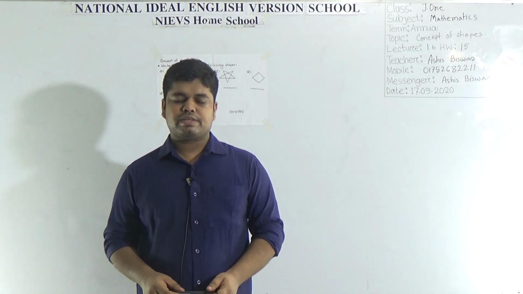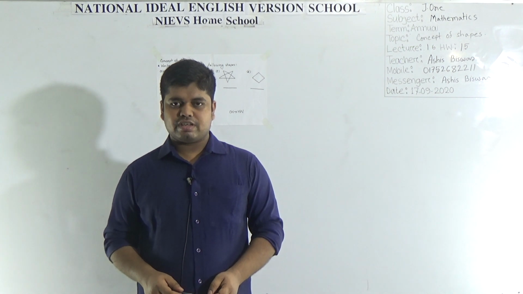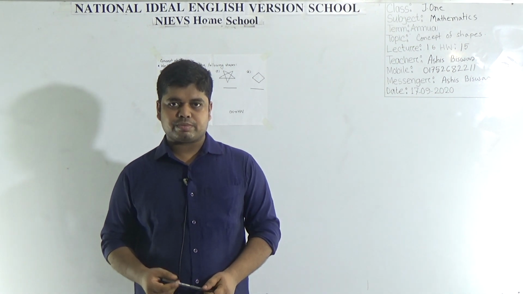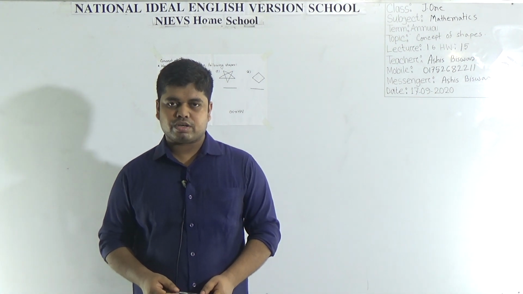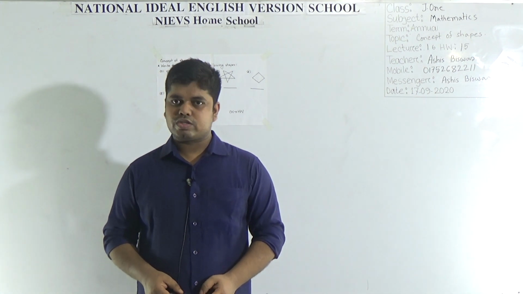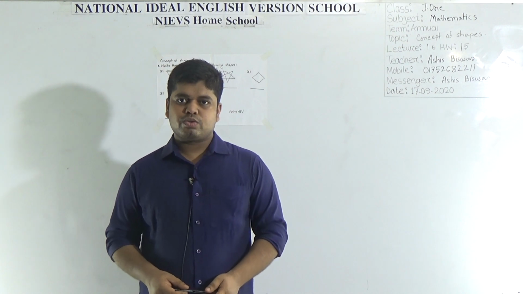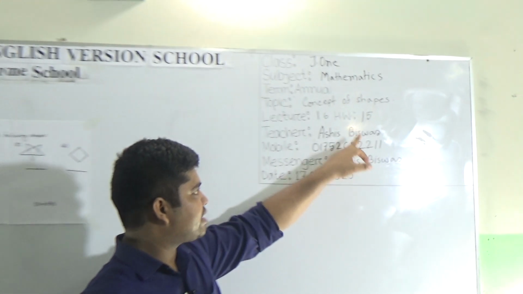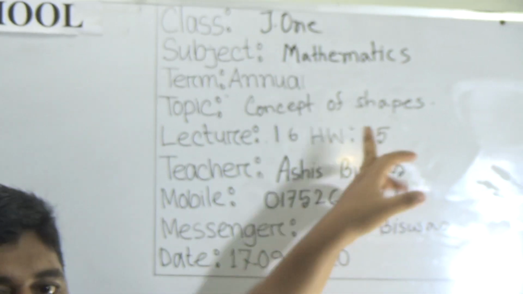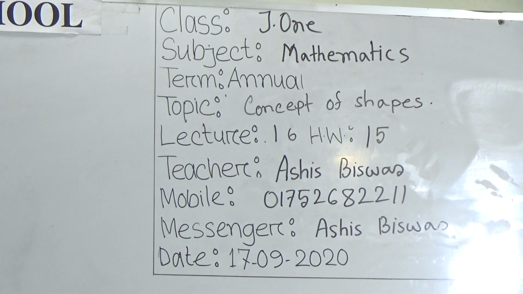I am Ashis Biswas, an assistant teacher of mathematics in National Ideal English Version School morning shift. Today I am going to take a math class for the students of class Junior 1. Our topic today is the concept of shapes. My dear students, today is our lecture number 16 of annual term and today's SW number will be 15. So let us start our class.